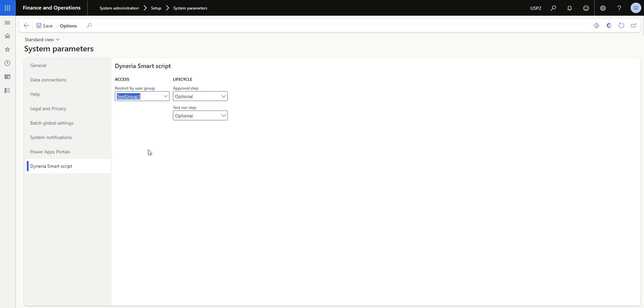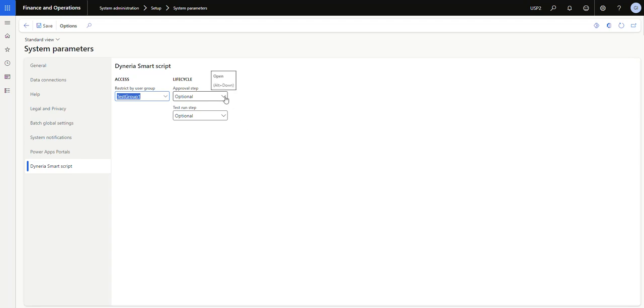So if you need a layer of control like this, you would define the specific user group that will exclusively get access to the script execution, and only people in that group will actually get the ability to run the script. If system administrator is not within that group, they will not get the access. Well, they will get the access, but they will not be able to execute anything within that form. If you don't want that layer of control, you would just leave that field blank.